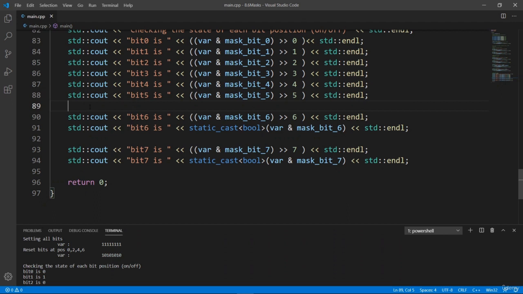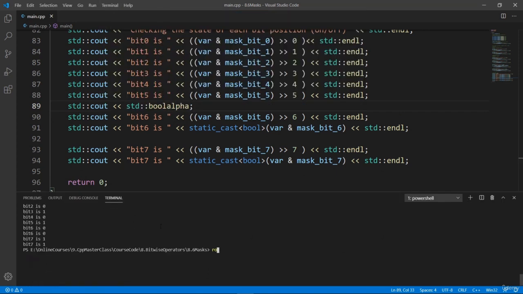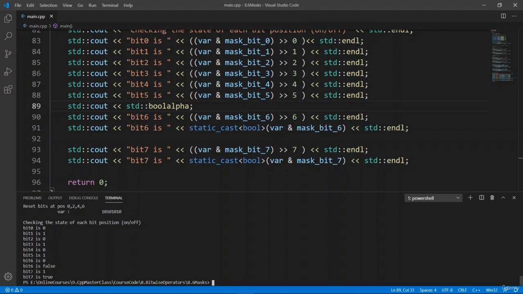So if we had something set up here to force Boolean output to true and false, and we can actually do that. So let's do std bool alpha. We should see trues instead of ones. So let's do alpha actually. And if we build again, we're going to build with GCC. We can run Rooster and we're going to get what we want. Bit 6 is false, bit 6 is 0.